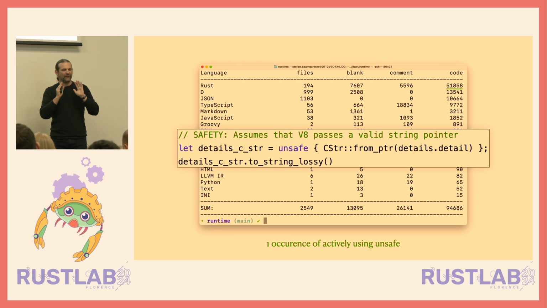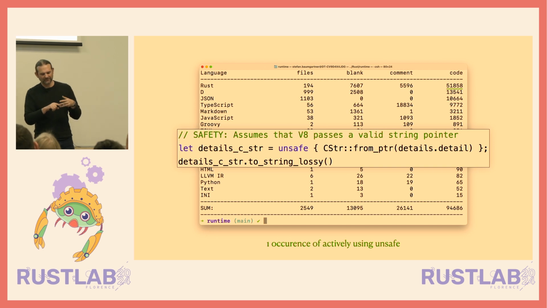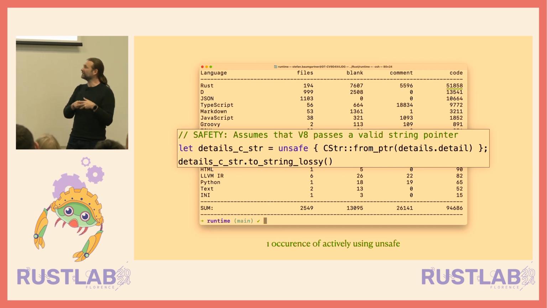And we do it in the right way. We have very few lines of code inside that unsafe block. We checked all the preconditions previously, even if it says assumes, but no, we know. We know that we always have a valid string pointer, and we have the safety comment in front of it, telling us what we did to make sure this particular code is safe. It's beautiful.